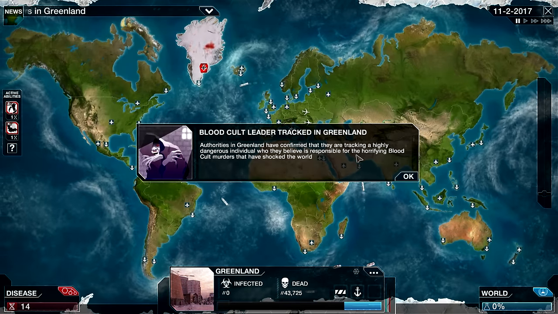Blood cult leader tracked in Greenland. Authorities in Greenland have confirmed that they have tracked a highly dangerous individual who they believe is responsible for the horrifying blood cult murders that have shocked the world.